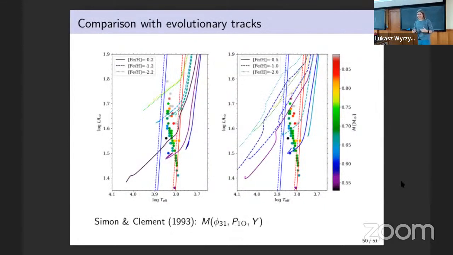And also, another way in which I could compare masses to some other estimates is that there are methods that connect physical parameters to the light curve shapes. And this is what Simon and Clement proposed, that the mass of the star can be a function of the parameter phi31, which basically describes the shape of the light curve, the period of the first overtone, and helium abundance. So they prepared the relation, but if I use this relation for all of the stars, I got masses below 0.45, which is even lower than what we would expect. So there are discrepancies based on those different methods, so that would be interesting to study further.